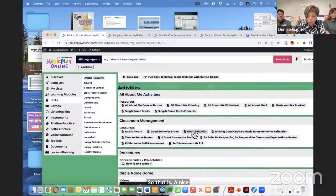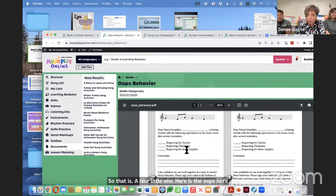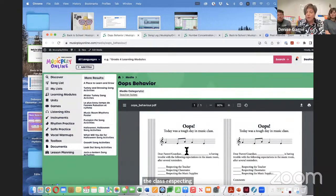Here is the oops note. I need help respecting the music teacher, respecting the class, respecting the music supplies. So that note goes home. I used to do it in my students' agendas. They'd bring their agenda to me if we had a problem in music class, and I'd write the note in the daily agenda because that got signed by the parents every night.